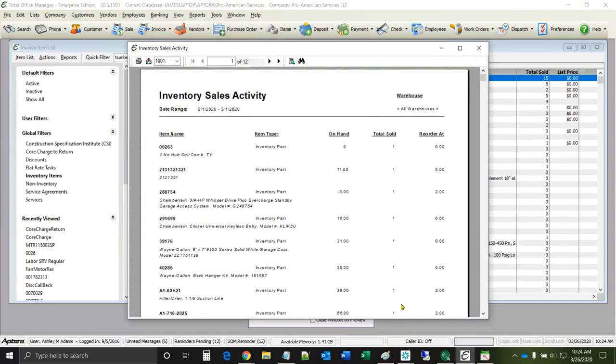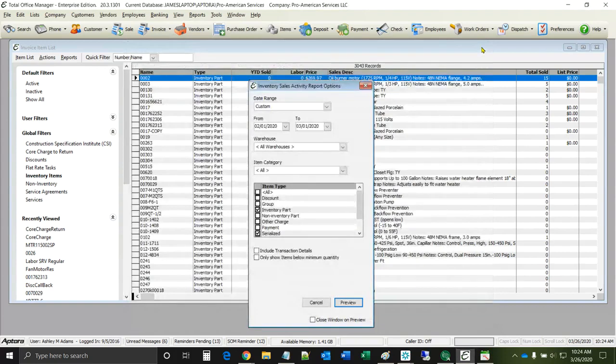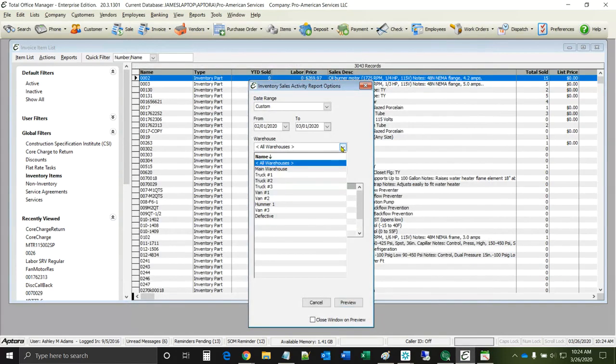So that can change by company. But you want to have enough inventory in your warehouse that you're not constantly out of stock and having to deal with that situation. The inventory sales activity is one of the reports that you can use to see what was sold yesterday out of each vehicle, and then you would use that report to replenish that vehicle.